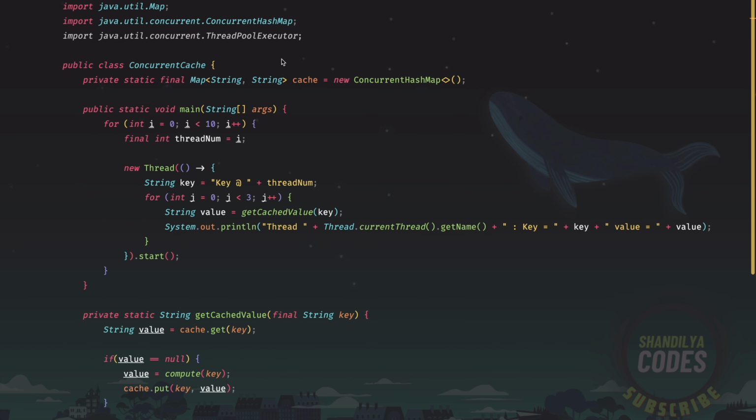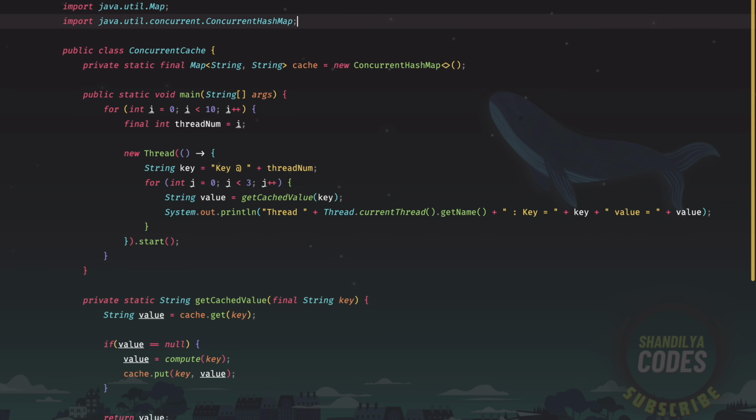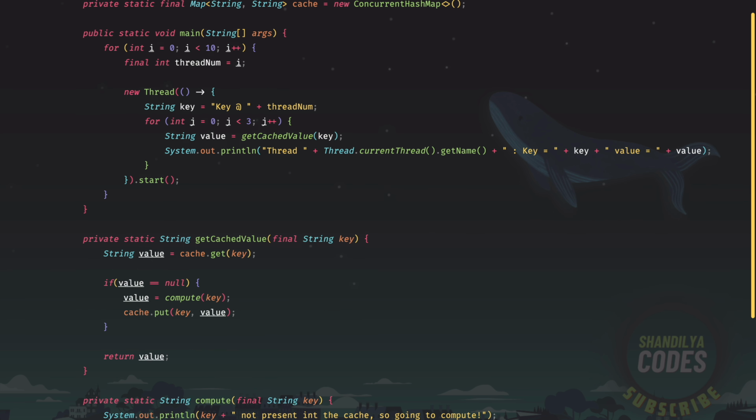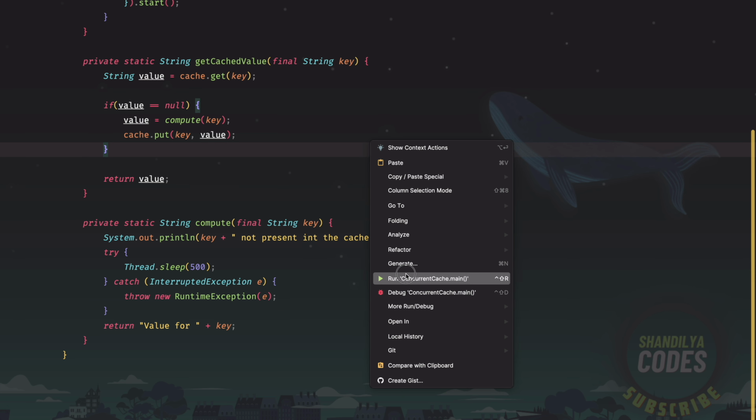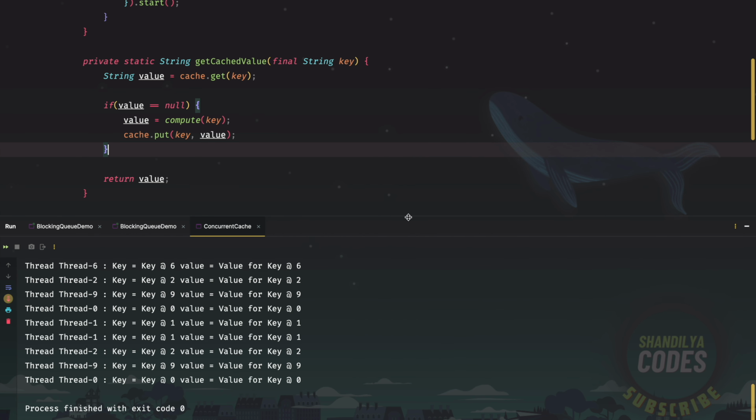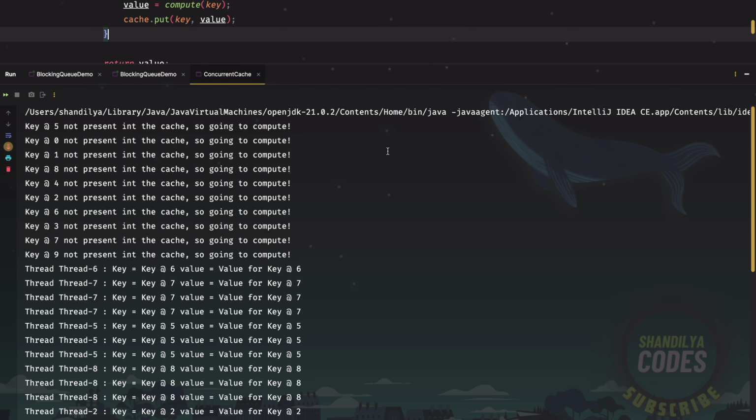Now let's run this one. Let me clean this up a bit. Alright, let's run this and find out its output. What we see here is that the threads get started, and first key 5 is not present in the cache, so going to compute.